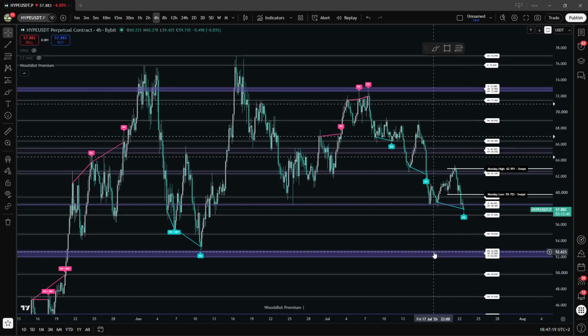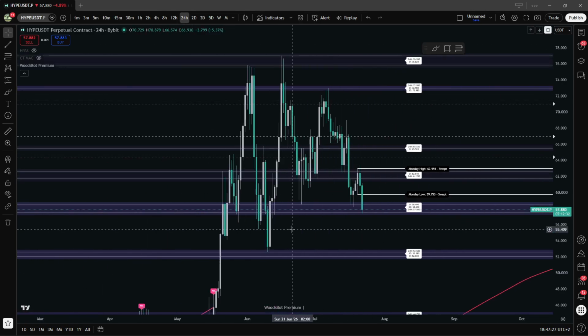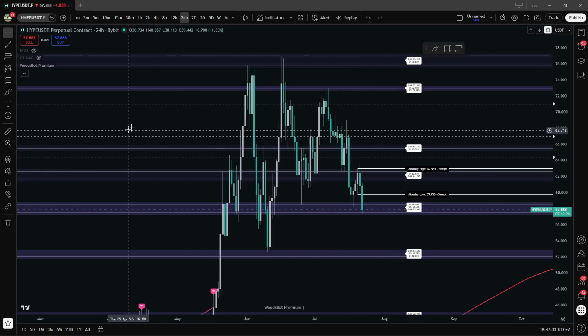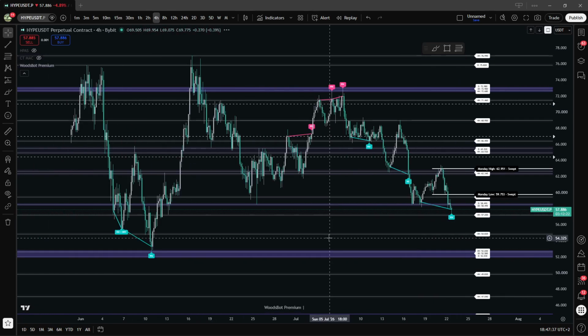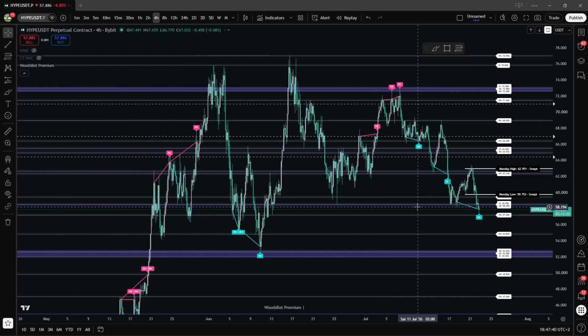Nah, I don't like it. I don't like it, to be honest. I think either HYPE holds right now, because it is at the bottom support of this range for HYPE, right? It's at the confluence zone right now. It has potential for our bullish divergence, if our bullish divergence actually confirms.